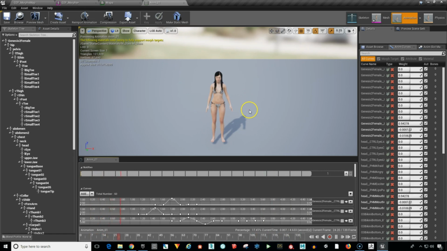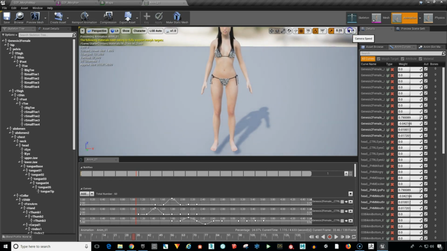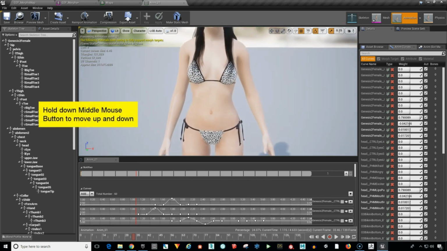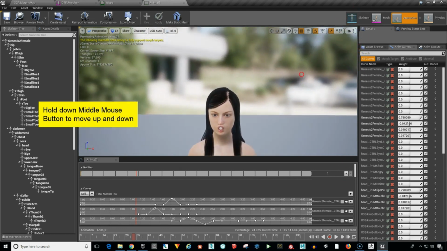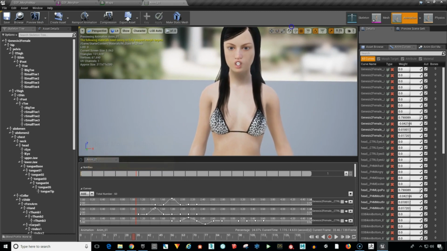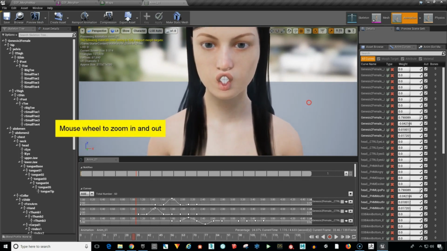And unfortunately, it throws the character way back in the background again, and it doesn't maintain our lighting that we had before. So you need to pause the animation, change the speed of the camera if you want, so it's easier to move around. Middle mouse button, remember to go up and down. Middle mouse button and move your mouse. Right mouse button to rotate up and down. The wheel to zoom in and out, and then as you get closer, left mouse button and move your mouse forward or backwards.